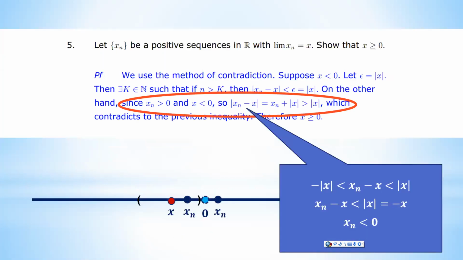Okay, number 5. I just include the whole page here. As you have a non-negative sequence, a positive sequence, you want to show that the limit is also non-negative. So basically this involves the inequality. And here there's a full proof, it's written here. Again, you can see that the key is that you have to find a way to remove the absolute value sign. And so this is how you can handle this. So that's number 5.